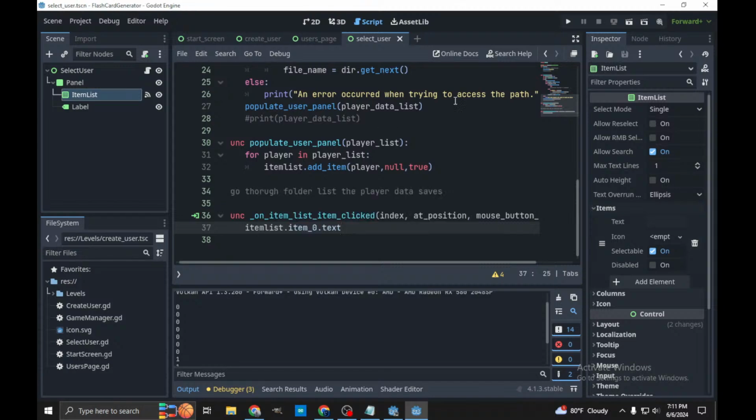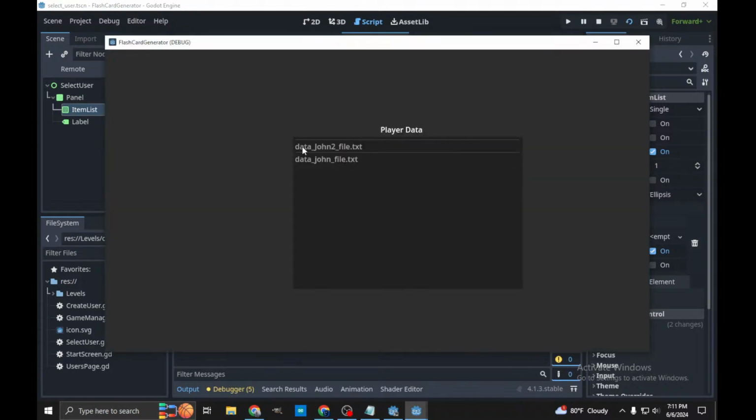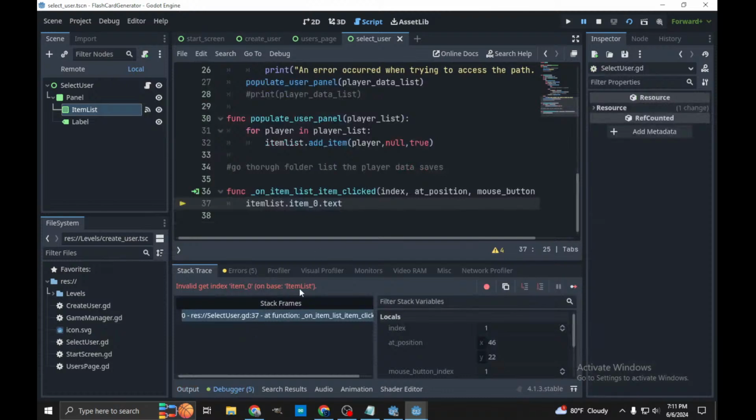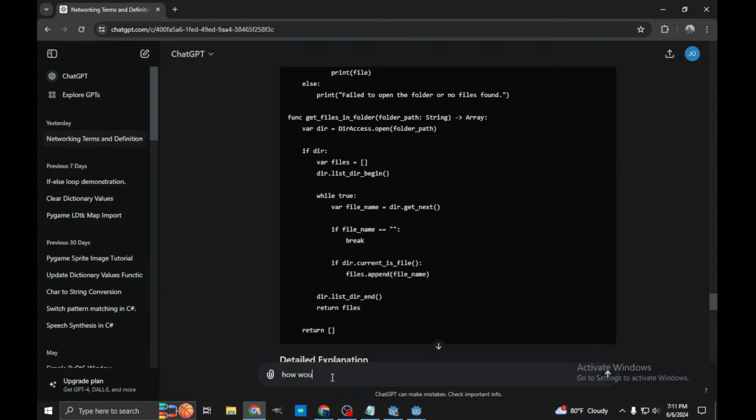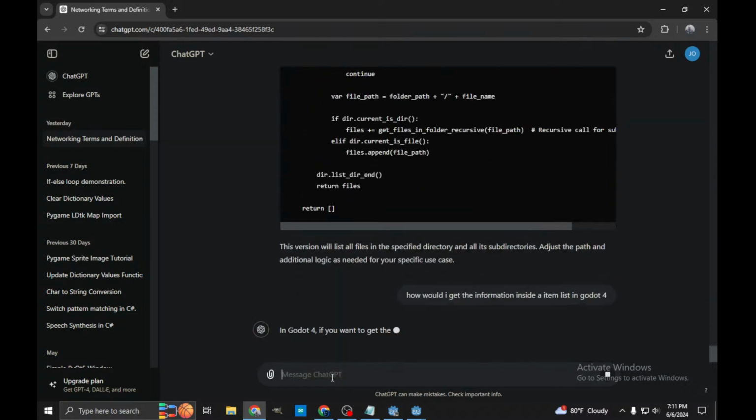I don't think this is going to work, but let's ask ChatGPT. How would I get the information inside an item list in Godot 4?